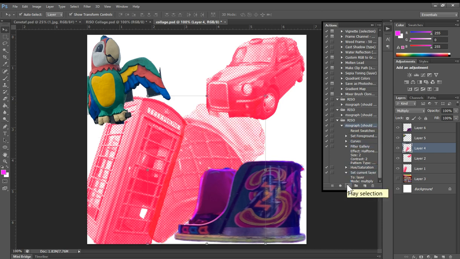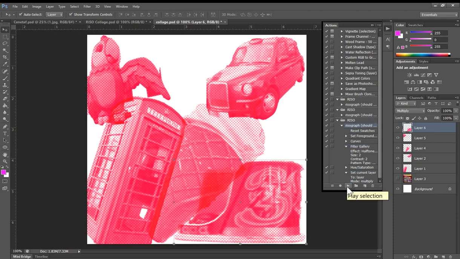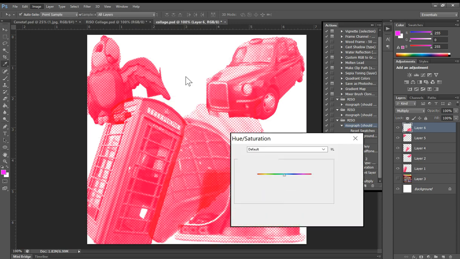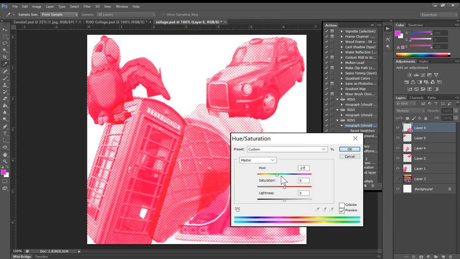Now what you might want to start thinking about is how the colours change. So rather than having everything pink, you might want to have each of these layers a different colour. An easy way to do that is to affect this layer. I'm going to go to Image, Adjustments, Hue and Saturation, and change the hue of that layer.